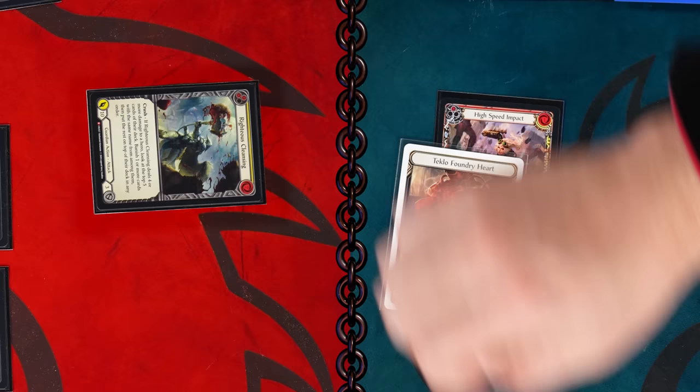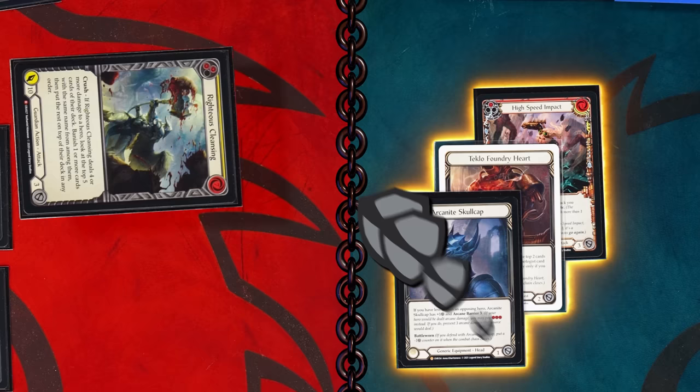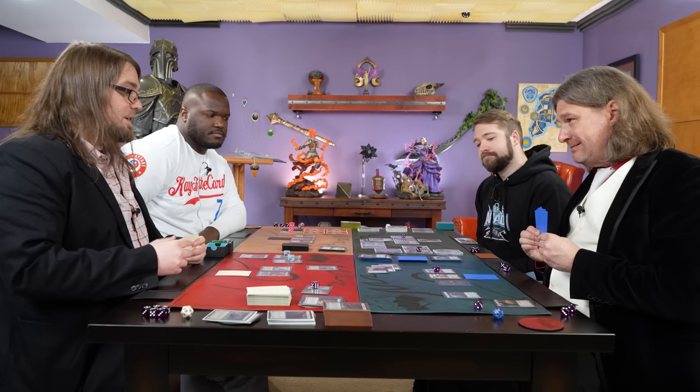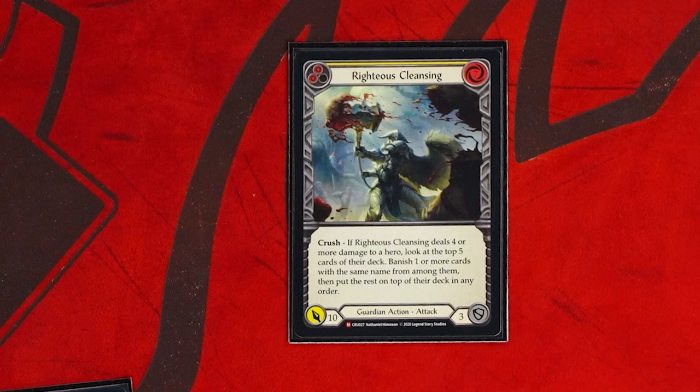The Arcane Skull Clamp actually gives me an extra blocking point since Daylon has more life than me. So I am going to take 4 and go down to 6. That's music to my ears. Yay. And my favorite part, we got a crush effect here. If Righteous Cleansing deals 4 or more damage to a hero, which it just did, I get a look at the top 5 cards of their deck, and I can banish one or more of the same name.